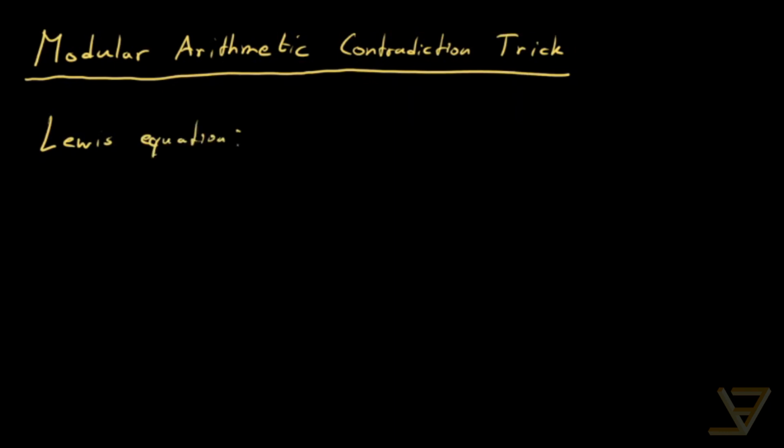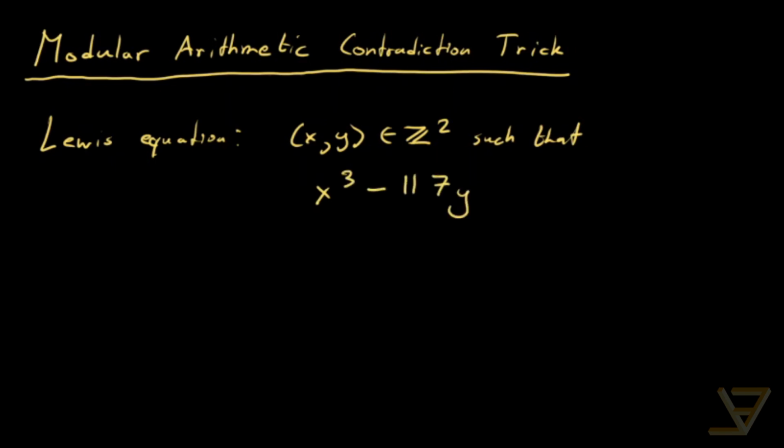and this one wants you to find all x and y, an ordered pair in the integers, such that x cubed minus 117y cubed is equal to 5. It's not clear how to solve this right off the bat, and people have written several papers about this equation until somebody pointed out a simple trick that could solve it. So I'll show you what the trick is.